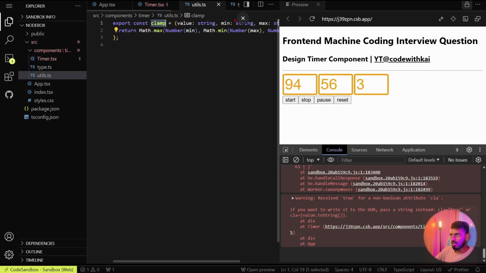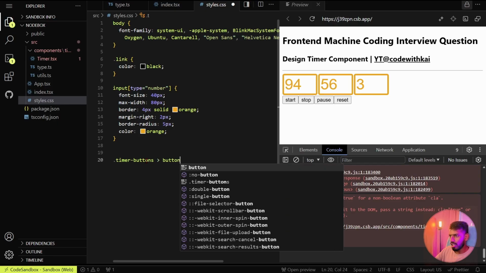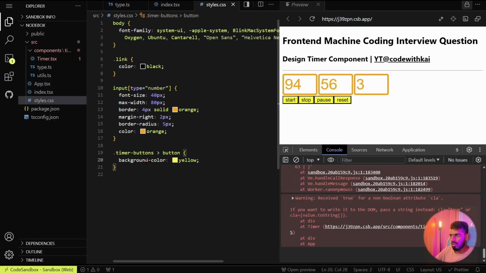Okay, so we want to target the styles of this timer buttons, and the button background color yellow, padding 10 pixels, 10 pixels, 5 pixels. It's inverse actually, 10 pixels.